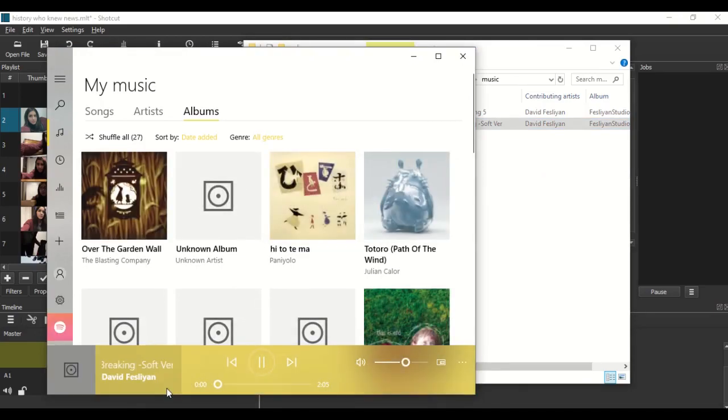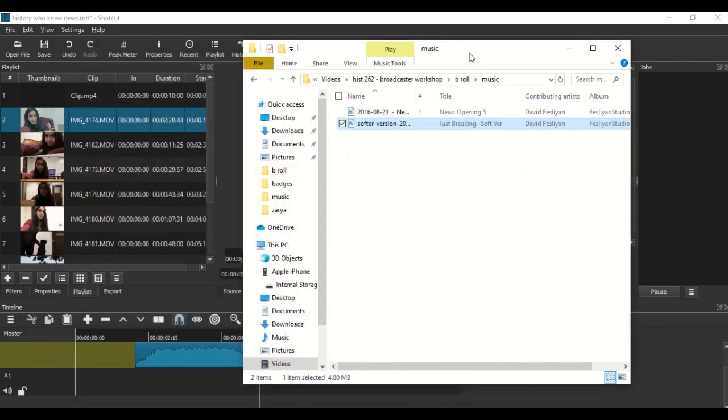And then here we have a very long one, which is probably what I'm going to use, because what I'm developing, from what you saw, is more of an intro than an entire newscast. And this goes on for 2 minutes. Always, hold on, let me plug this back in. I say that you should always look at the time if you're going to use music for anything, just so you know what you're working with.